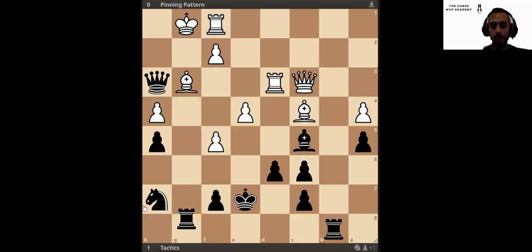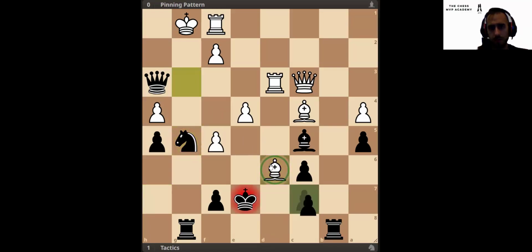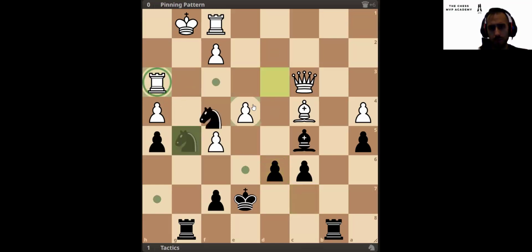This is winning, but maybe knight g5. Let me check. Knight g5. Computer says black advantage. What happened after bishop takes? Check. Yeah, computer says black advantage with this. Ah, this is the line we saw, right?